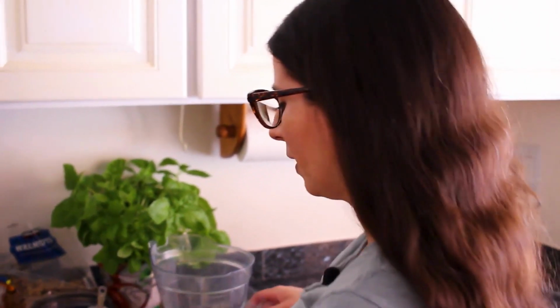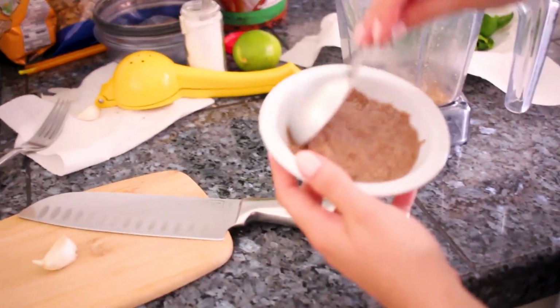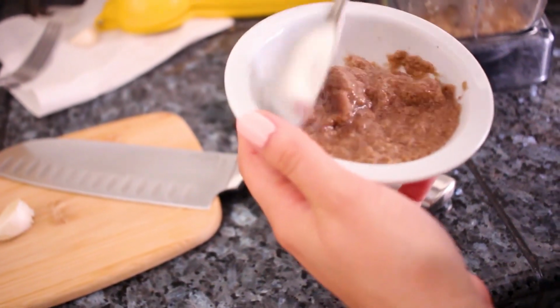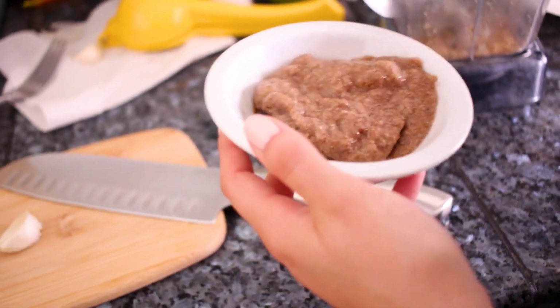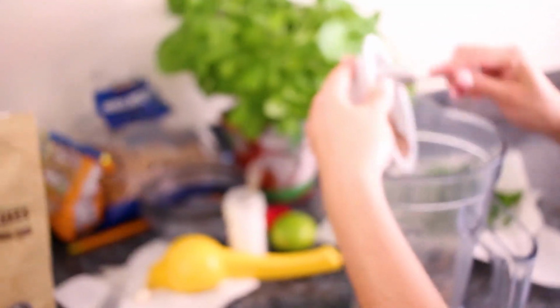Now we're gonna start adding everything for our pesto recipe into the blender. We're gonna start by putting in our flax egg mixture. You can see that now it's a lot thicker, almost gelatinous. And that's, again, gonna have some healthy fats that we're gonna use instead of using oil for this recipe. So we're gonna add that in.